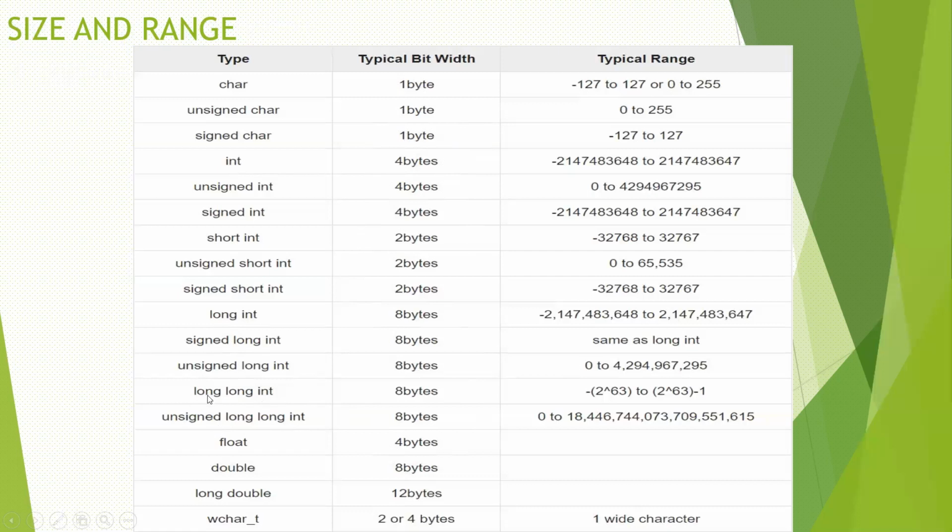Now, you can also use the long 2 times. It is also valid. But what is the concept here? The size is the same, but here the nature is changed. Means the behavior is changed here. This is an advanced level concept, so you can skip everything below this, but you must focus up to here, which I explained, up to signed long int.